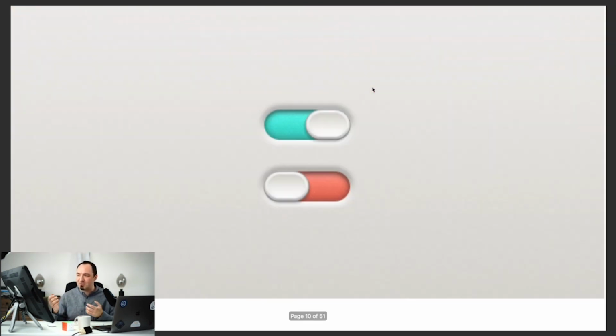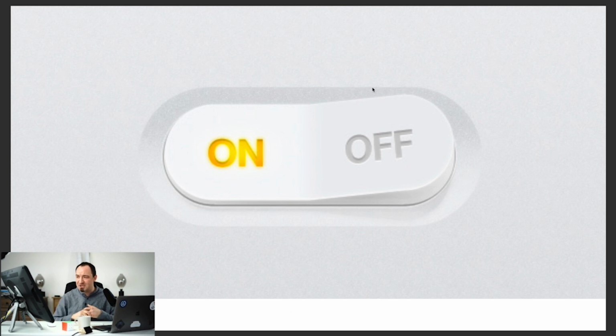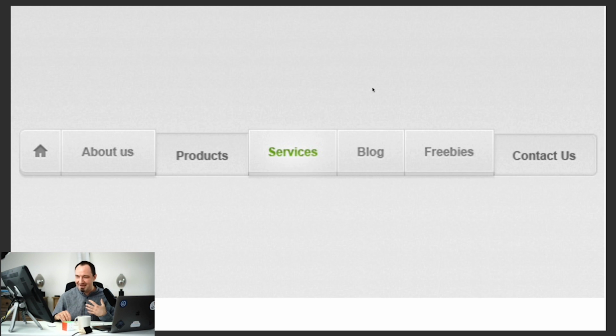And it just goes on and on. Some switches that you can see here are pretty much the same. Same goes for this one. It's really similar to the knob that you turn on the washing machine. Same goes for this one, on and off switches. We can find these switches everywhere around our houses, for switching on and off lights. It's a simple switch on and off. But somebody decided to move it to the sphere of the internet. And as I say, these designs are a few years old, so just bear with me.